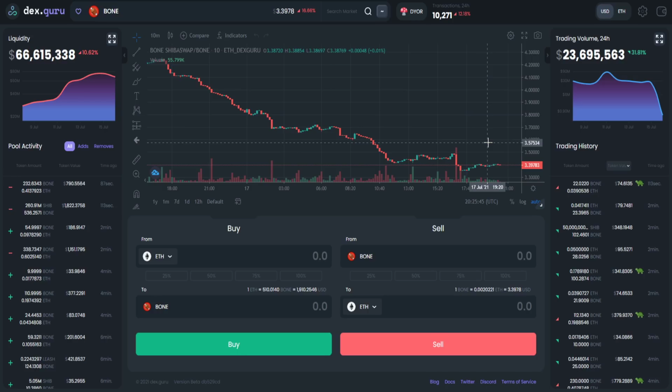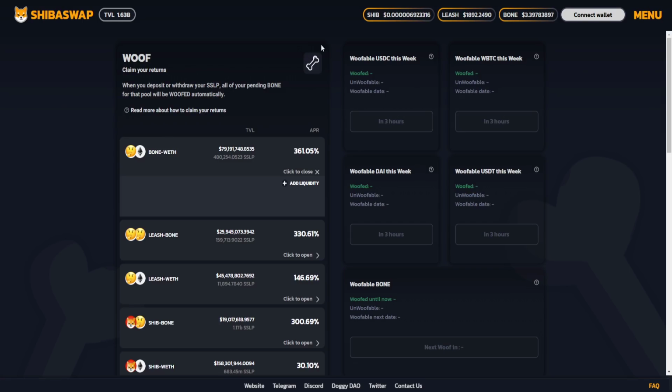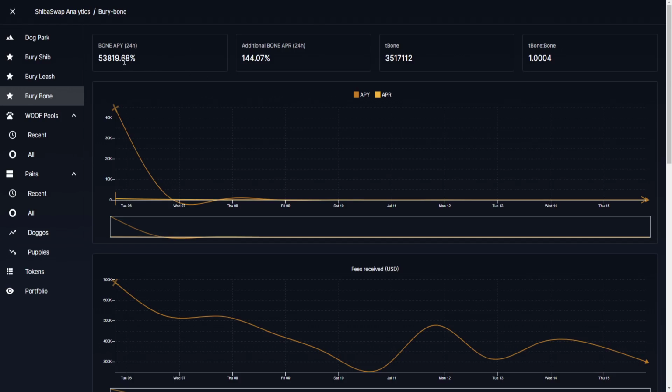Even after the liquidity event is over, if you look at the graph that they have in the Woof paper, the amount of Bone minted per block is going to go steadily downwards until it reaches some asymptote, where it is going to stay like that until all the Bone are minted. So keep an eye on Bone, keep an eye on the burry for SHIB, keep an eye on the liquidity pools. If these rates are correct, it's going to be something very special, but we need to wait just a couple more hours and see exactly what's going on.